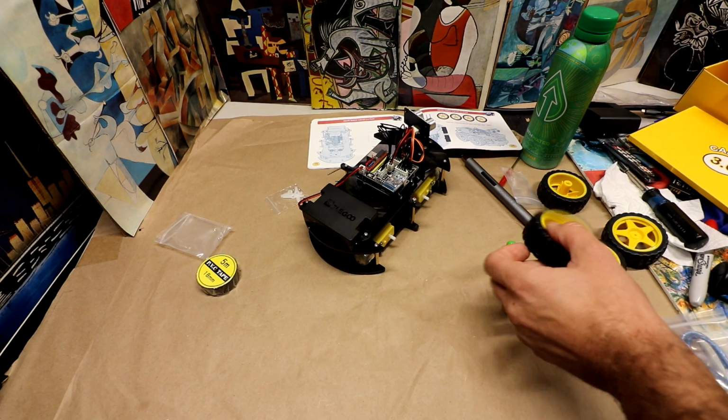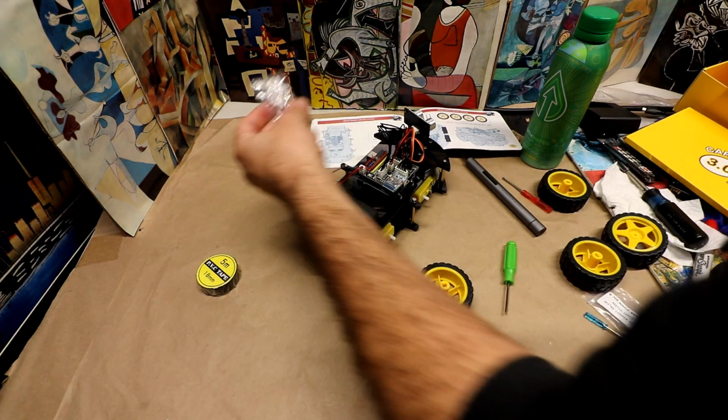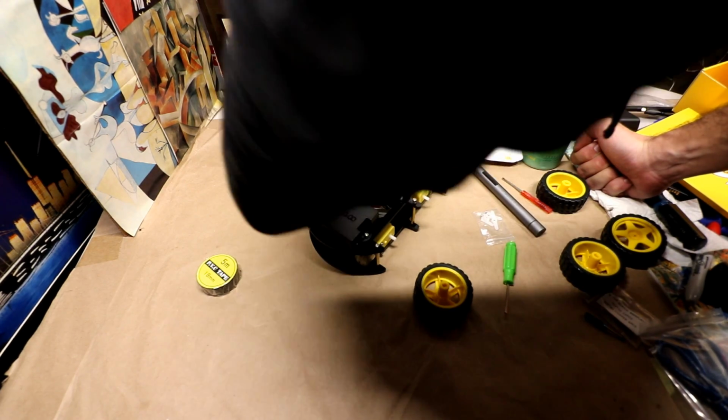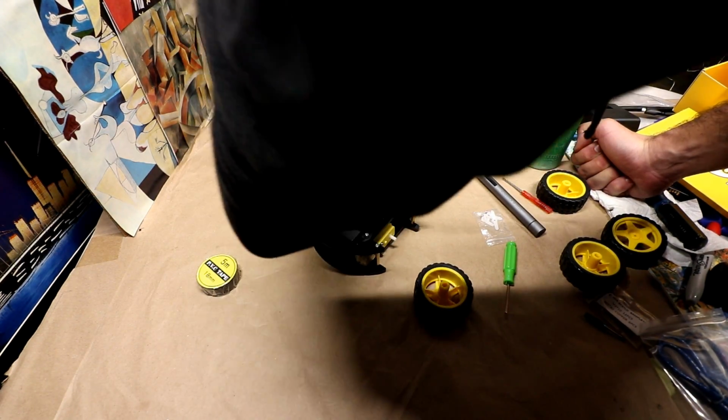Pretty nice little wheels for a small kit. Did we ever have to use these? Did I miss something? No? If anything, it would have been during a servo motor. Thank goodness.